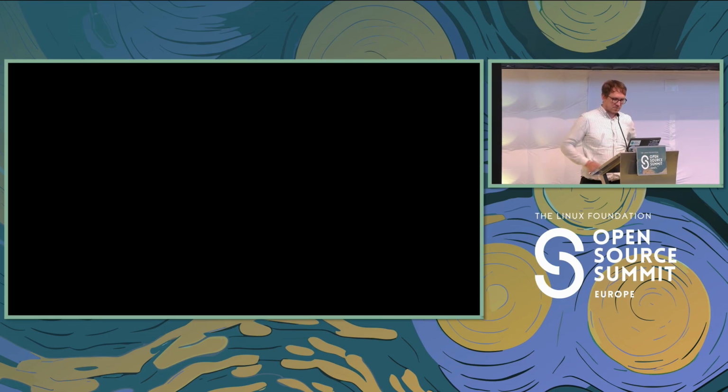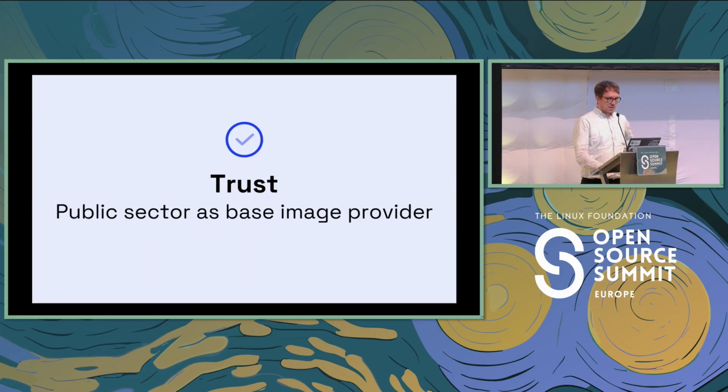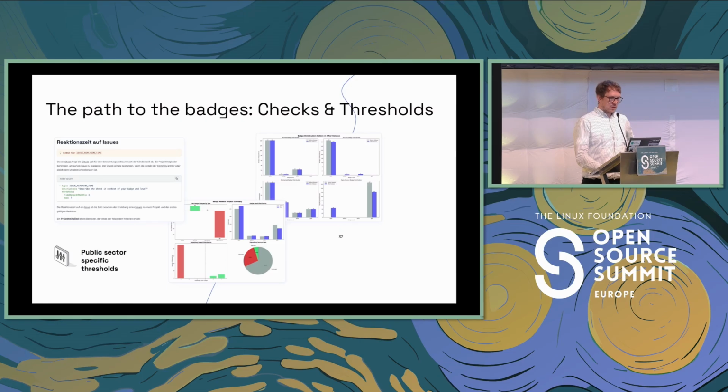You're mentioning that OpenCode is like the blueprint for Europe, and you're creating some criteria in Germany. There are similar initiatives in France, Norway, Sweden, everywhere, and in the European Union. How are you collaborating with these? Are these going to be German badges, or are they going to be European badges?